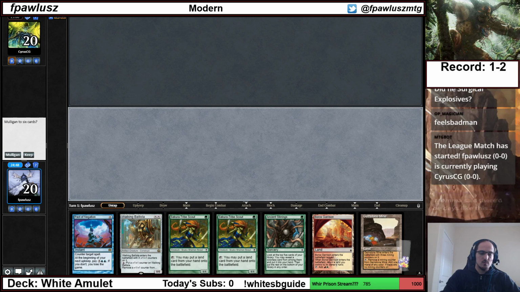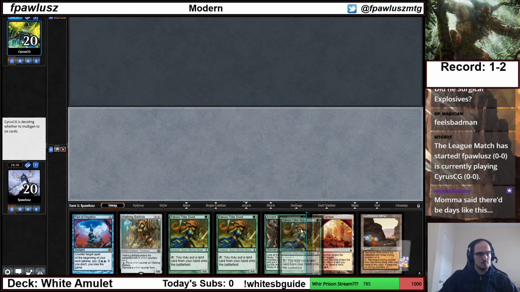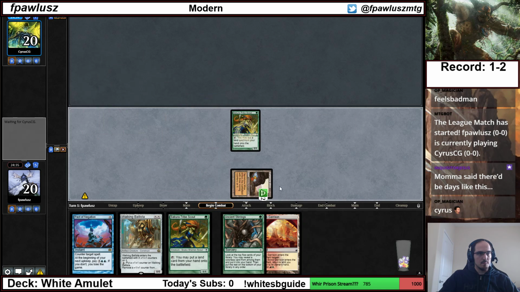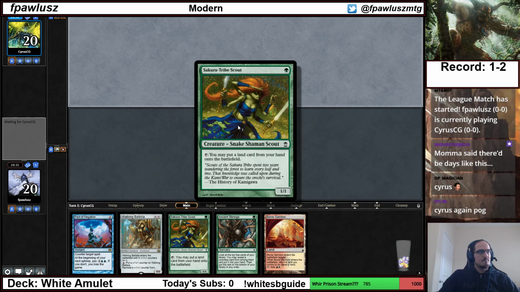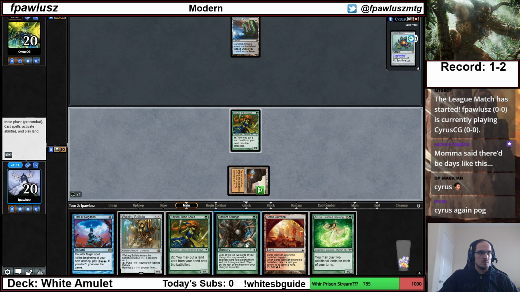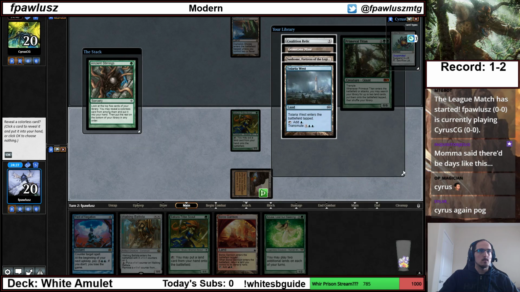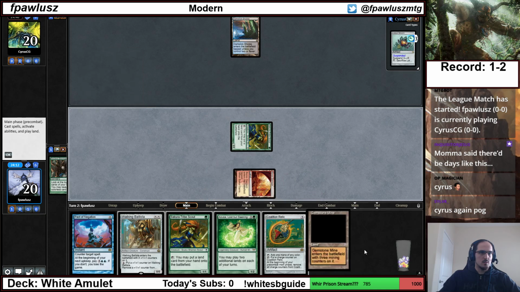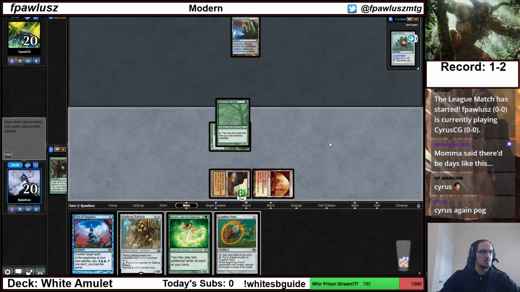Is this hand good against Dredge? Guess I'm gonna keep. Hopefully no. Oh, they're on Ad Nauseam. Okay. Yeah, I guess Relic represents more mana, so we're gonna do that. Bounce this, replay, play second scout, pass.